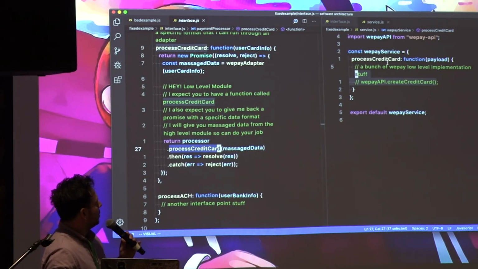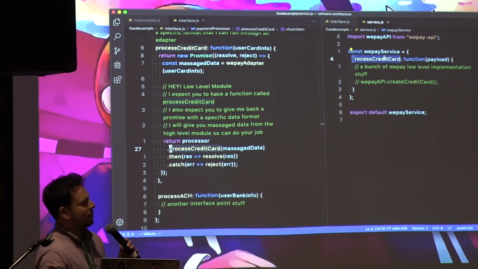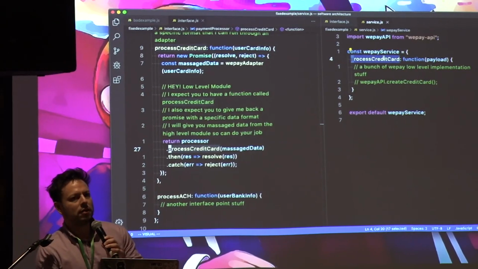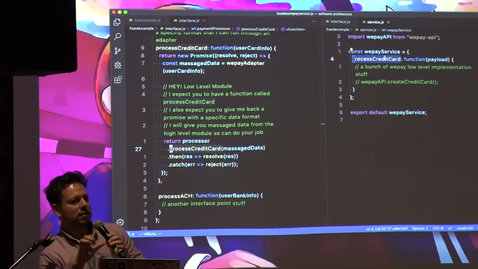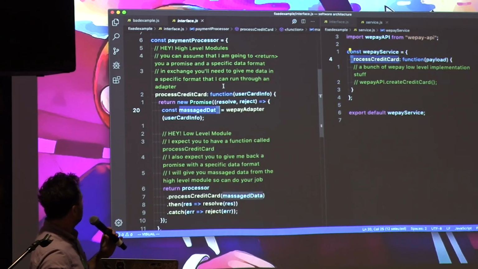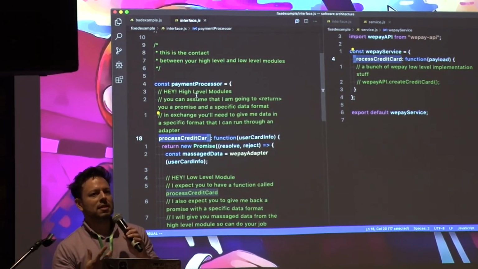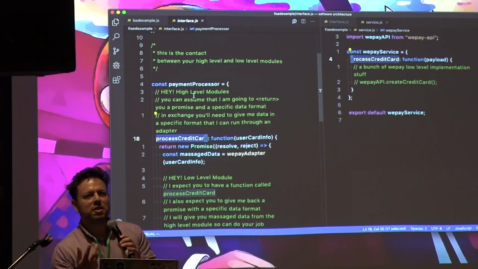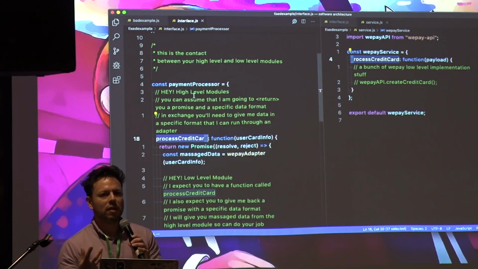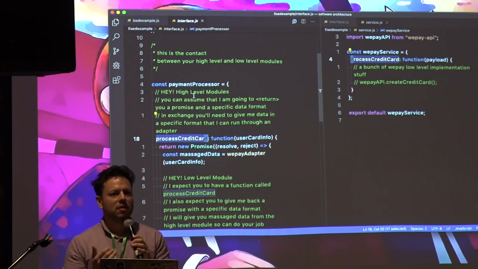They're coupled by names. If I define a function here called process credit card, then I need to make sure that I have a function over here called process credit card. So that's where there is some coupling, right? And there's also coupling from the front end, because the front end is going to call that too. So there's a little bit of coupling, but at least it's communication, really. You're defining the communication between these different components. And so when you come into this file, it's easy to understand, oh, here's what's going on. Here's how these things communicate. Here are the assumptions that each one of them makes of the others.